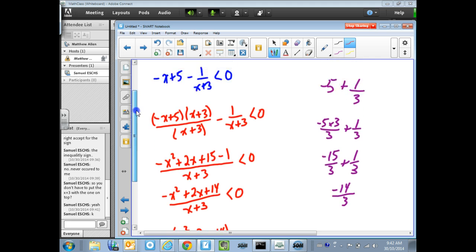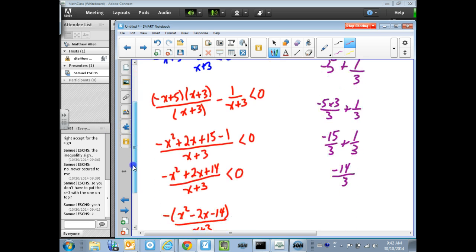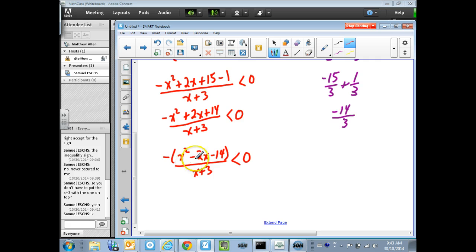I'll slide back up and just take a peek at what it thinks I'm going to get. Oh yeah, okay. I guess that makes sense. Okay, I thought it was going to factor, but it turns out it's not. So this step is actually kind of unnecessary because I'm going to have to use the quadratic formula to simplify. Like I said, I sort of assumed that I would be able to factor, but it turns out I can't.